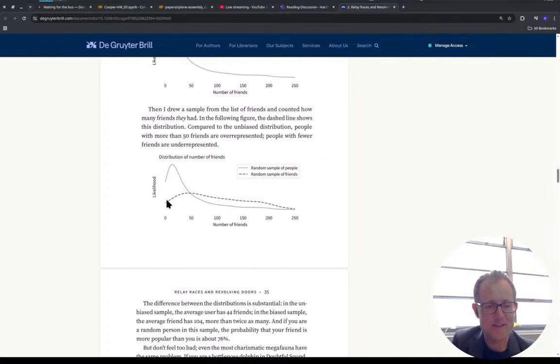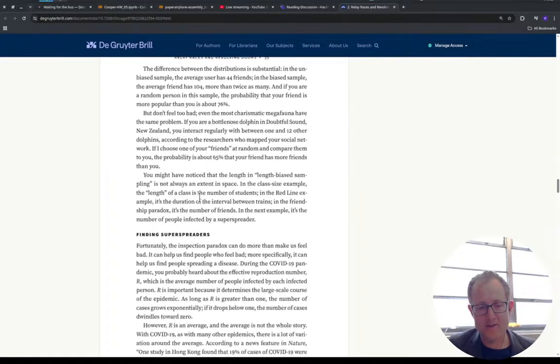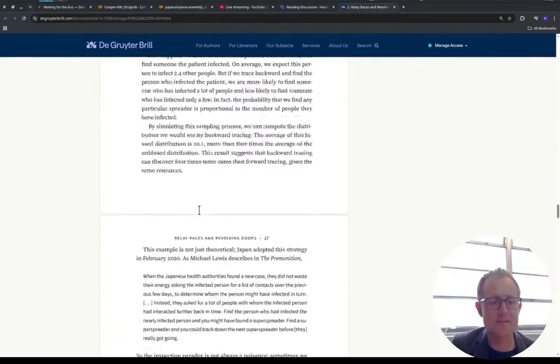And that one feels almost hurtful, right? That everyone you know knows more people than you, but it's a numbers thing again. The people that are well connected, you're more likely to be connected to. So it's not that you don't know as many people, it's that you're not as active, and therefore you won't have as many social media connections.